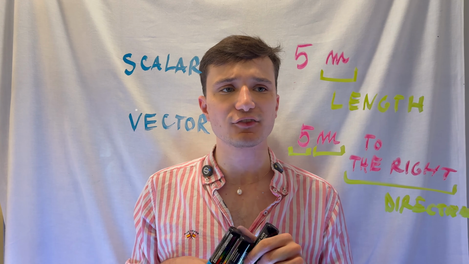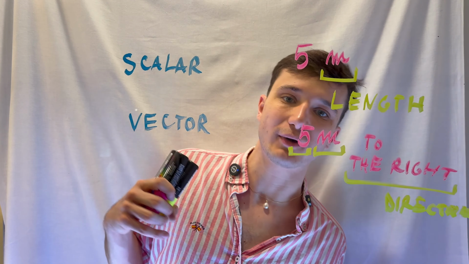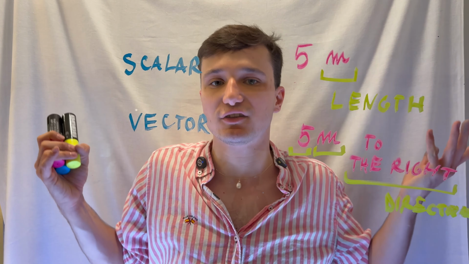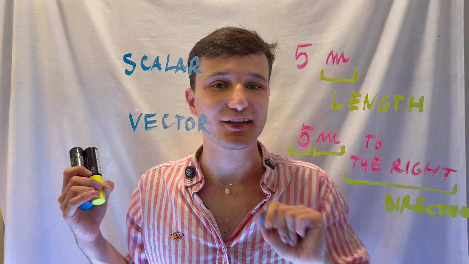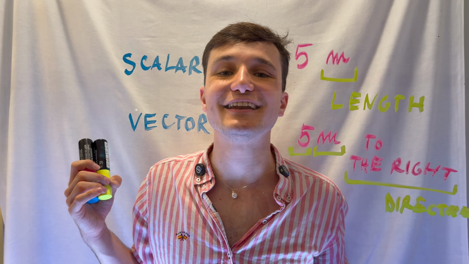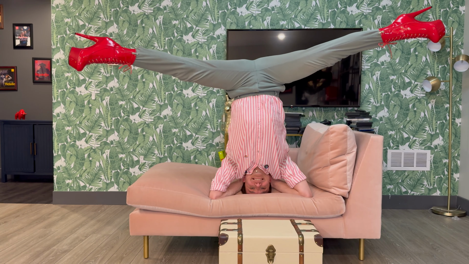Is there a way for us to represent vectors in a simpler form than always saying 5 meters to the right? What if I don't have pages and pages of writing available? Yes, there's a very simple way to write a vector using the beauty of an arrow. Now, in physics, the first step to working with vectors is establishing an origin. The origin is the point where we take all measurements to be 0.